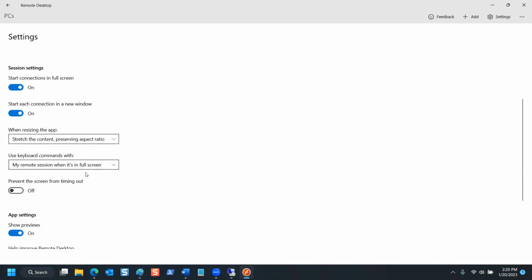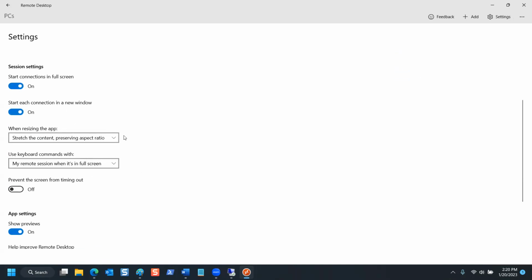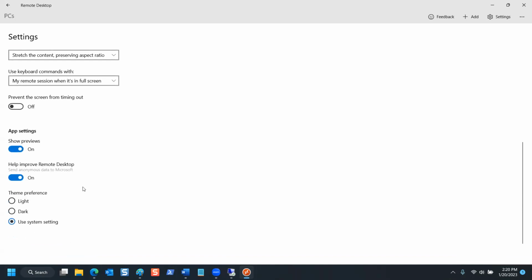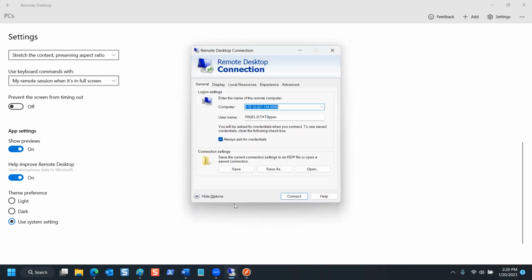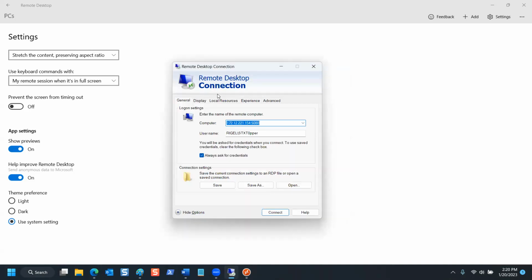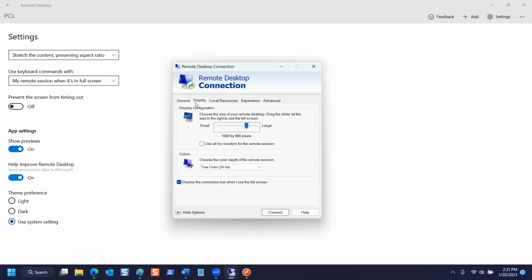What I'm looking for has to do with screen and keyboard issues. A lot of times if you don't set these a certain way, you end up having issues when you connect. Here's a great example. On the traditional application, when you're using remote desktop, once you have the IP address and port that you're going to connect to, and you understand the name of the system and the user account you'll use, it's a good idea to click on display and then adjust this up or down based on, well, the kind of display that you have to work with.